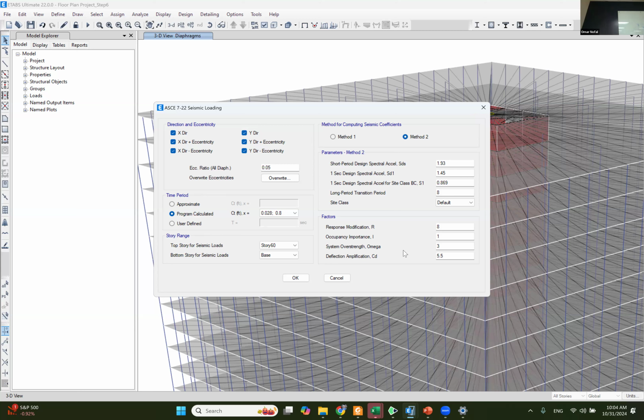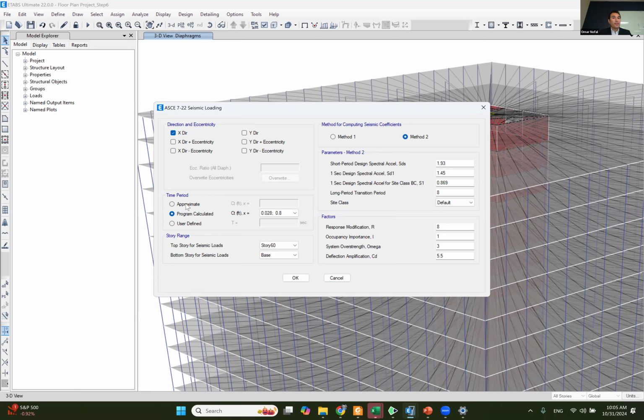So we have to have this, but I don't want to overwhelm you with a lot of details. We are gonna uncheck all of these, because we only do analysis now, we don't do design. I just want you to do analysis. Okay, so I'm gonna uncheck all of these. I don't want any eccentricity. And I separated X and Y. So you can actually put Y here, but I will tell you at the end why I made it separate.